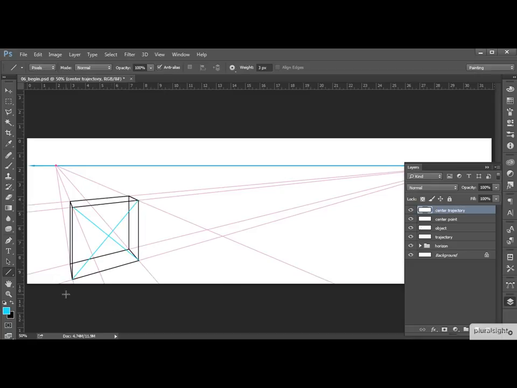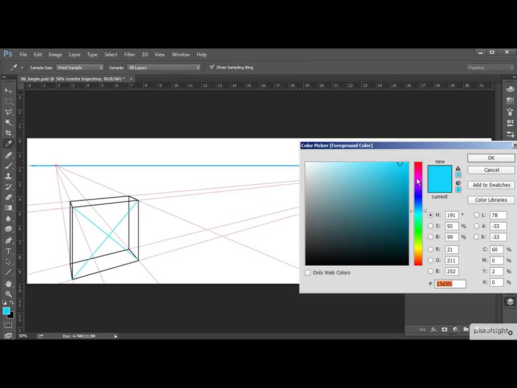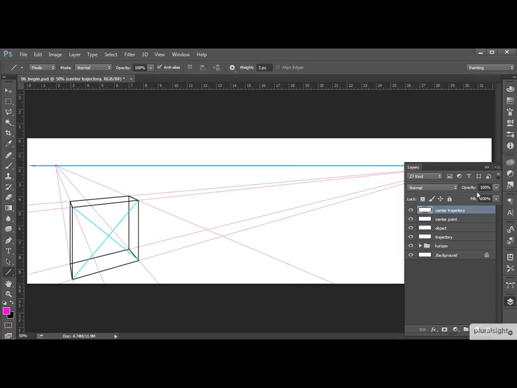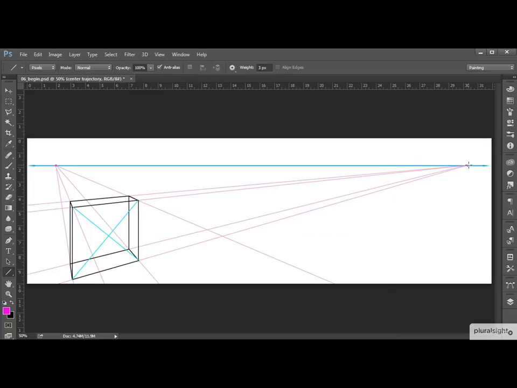And we can create another color here, maybe something like pink. And we're going to drag straight from this vanishing point and make sure that it intersects with this center line, or the center of this object, just like that. All right, so now we know where the center point is.